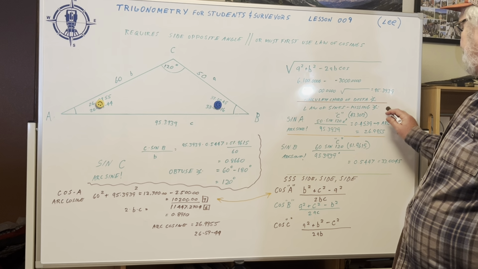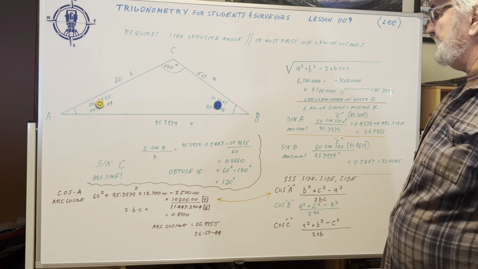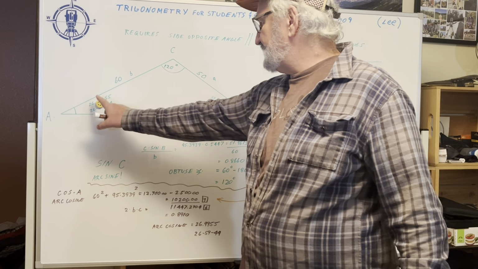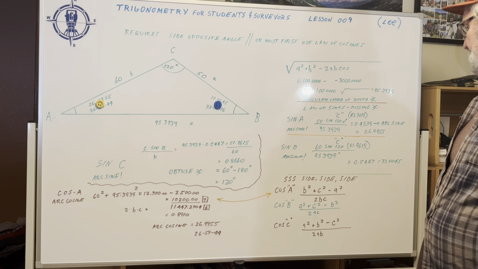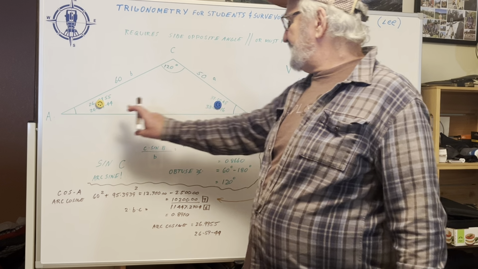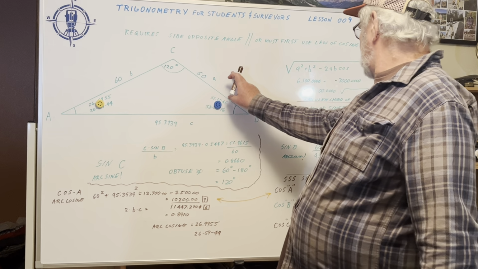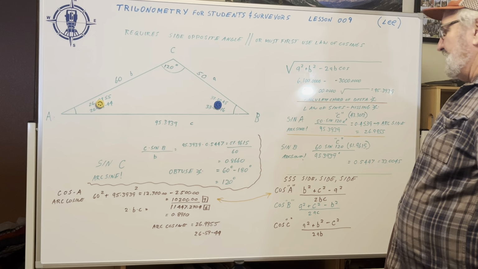Law of sines. Now we want the missing angles. Sine of A, let's find A. We don't know what that is, we're pretending we don't know. So A would be 50 over the sine. Now here's what we're doing here. This is the angle we're looking for, so we're putting in the opposite first.